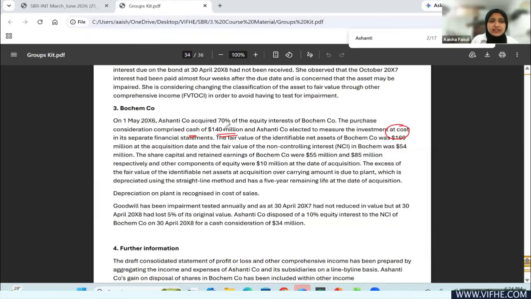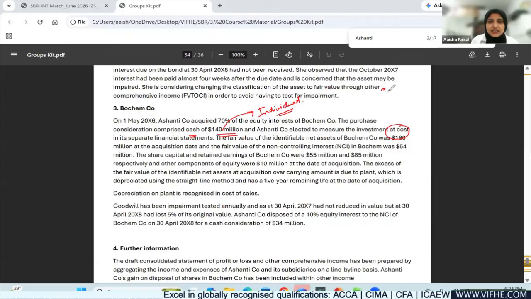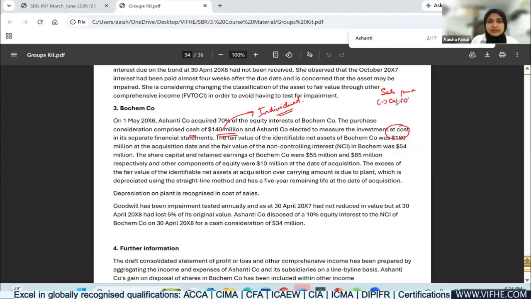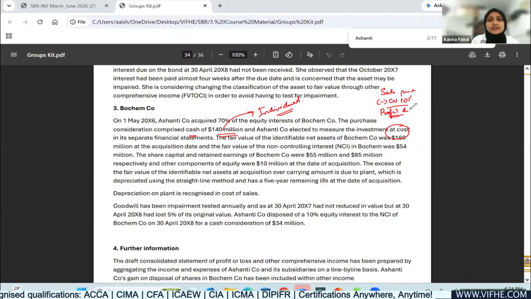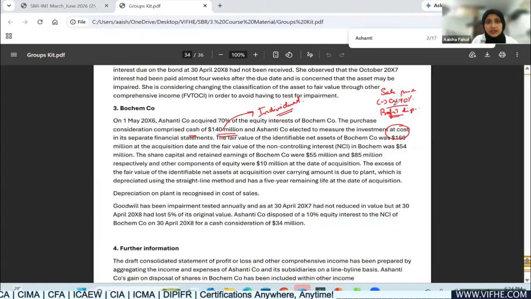So in its individual financial statements, it's at this value. It's at cost. So when they talk about it being sold, the selling price, the sale proceeds can be compared with this carrying value of 10%. And whatever profit on disposal you have, this is the profit that was recorded in the single entity statement. When you're doing a consolidated statement, be careful that this profit should not be there.